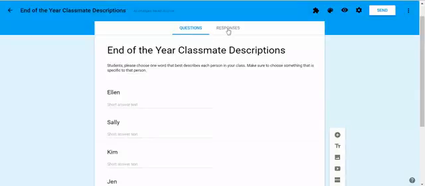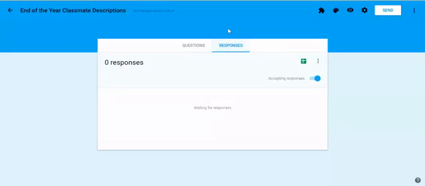In new forms, you have a tab here that says responses. In old forms, it's up on the top where it says view all responses, and it automatically puts it in a spreadsheet. In new forms, it doesn't do that. You have to trigger the spreadsheet, and the spreadsheet will be the easiest way to collect all of your information. So if you're in new forms, go ahead and click create spreadsheet. If you're in old forms, up at the top, just go view all responses.